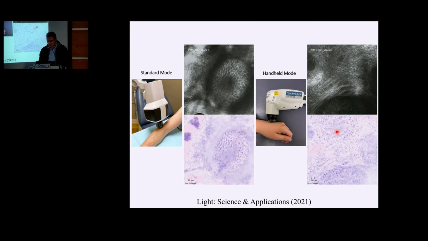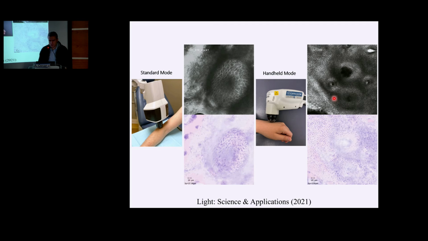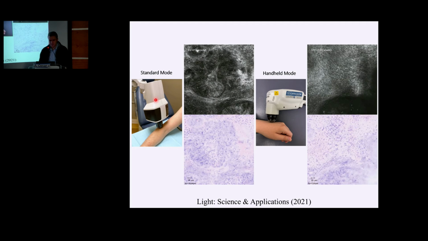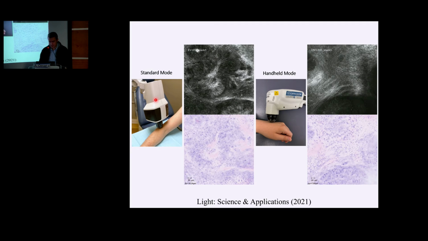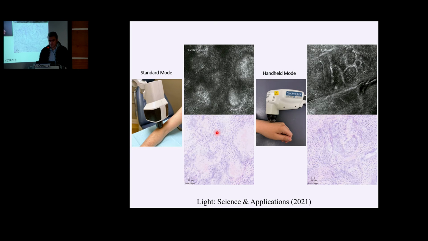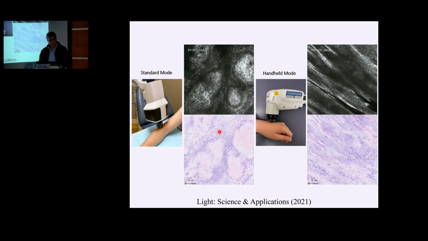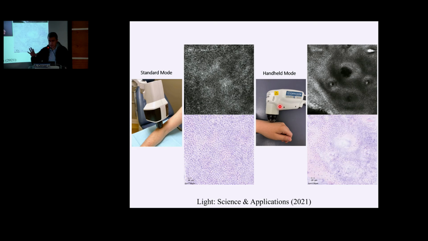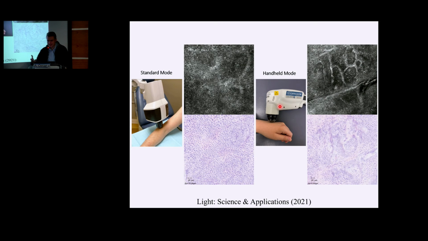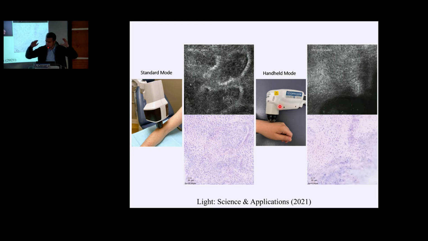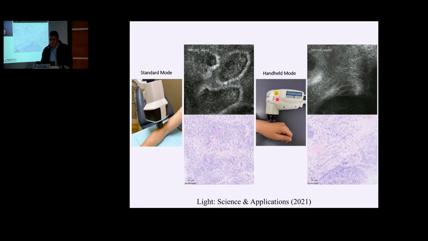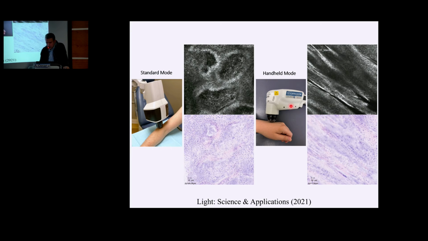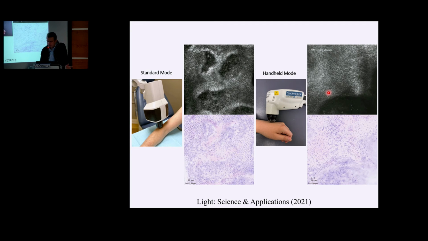What I'm showing on the right is external generalization. What I mean by that is the model was trained with a standard benchtop reflectance confocal microscope. So that's the model of inference for virtual H&E. And we were saying, okay, there is a handheld version of the same device. It's a different optics there. It's a different kind of microscope with the same principle of reflectance confocal microscopy. Now, I take the model trained on this device and blindly apply it without any transfer learning on this handheld mode. It works beautifully well.